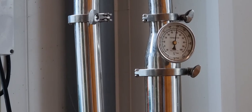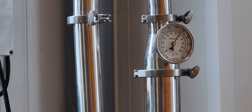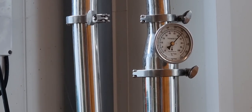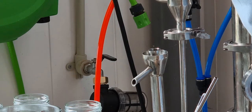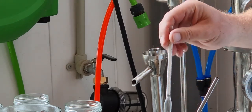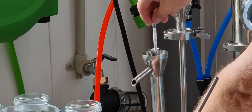Okay, so there you go. Look, temperature is climbing fast. So the condenser's running pretty strongly at the moment. The head temperature has settled in at around 78 degrees. And if I take a peek down inside the parrot, it's starting to fill with liquid. So let's just pop the hydrometer in there and get ready to collect our first drips.